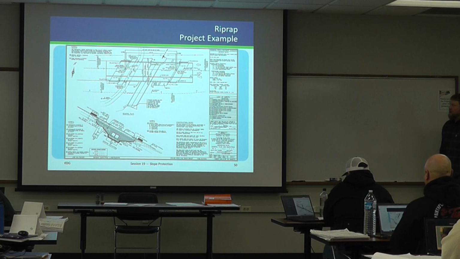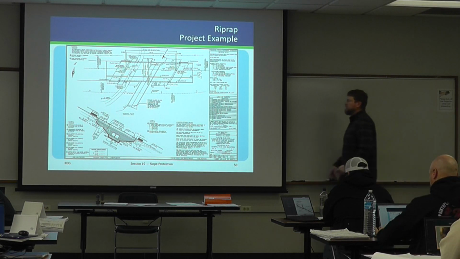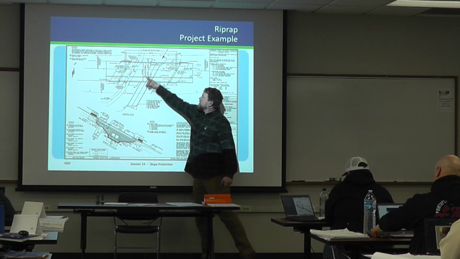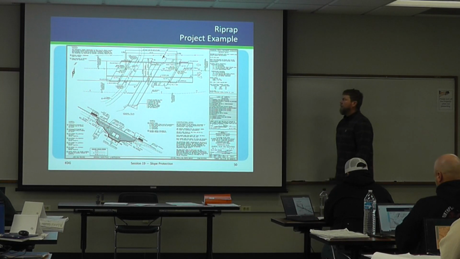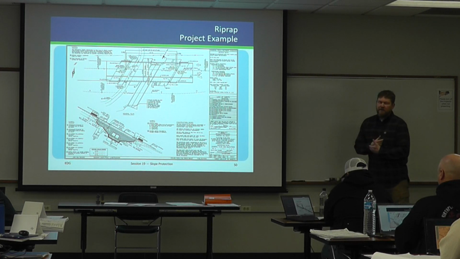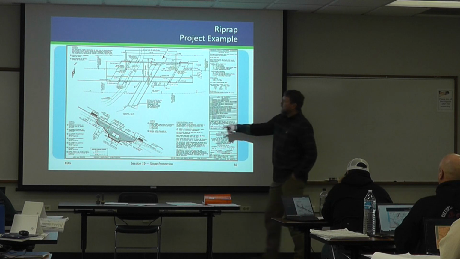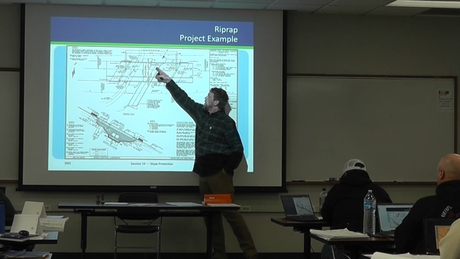Okay, so a project example. This is not from the class, but it was one up in District 1 that I worked on when I was in the preliminary bridge design unit. As you can see here, this was a double box culvert on Trunk Highway 61 on the North Shore, being removed and replaced with a single span bridge. So you can imagine fill going all the way down to here, up and then back down.